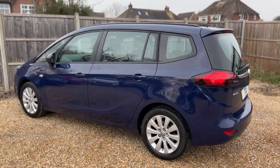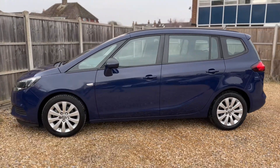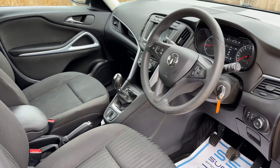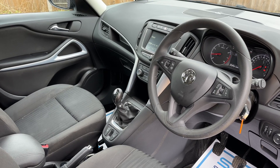We're just going to work our way back around to the front of the car and then we'll hop in and run through some controls on the inside. Now that we've done a full circle you can see it's in lovely condition the whole way around. Just briefly before we climb in, there's plenty to run through on the dashboard, so let's hop in and do that now.